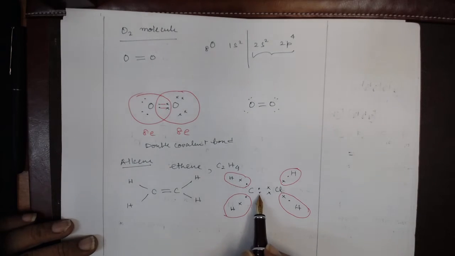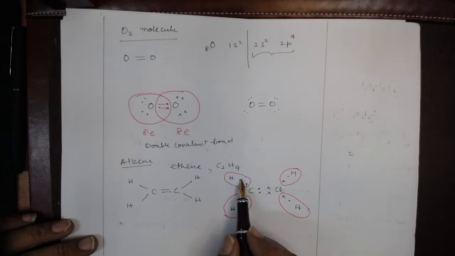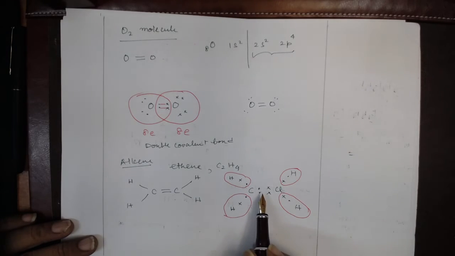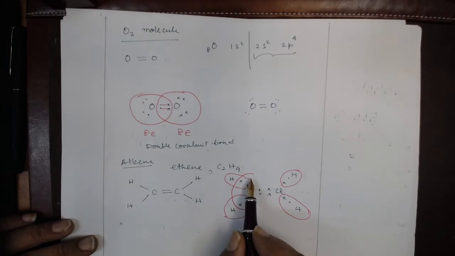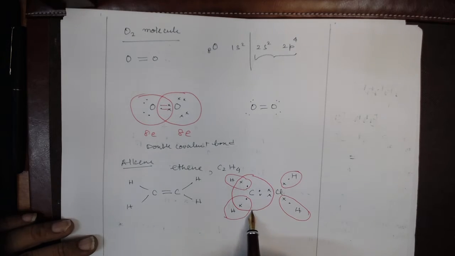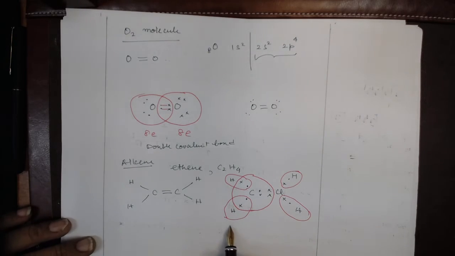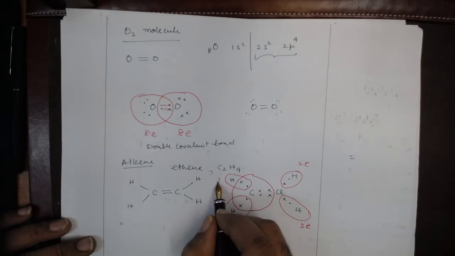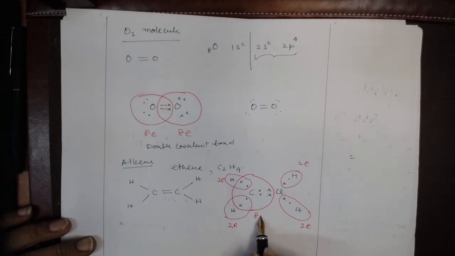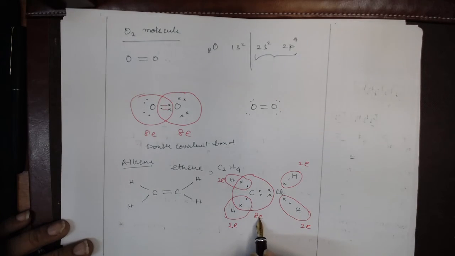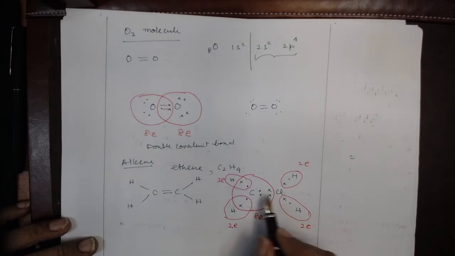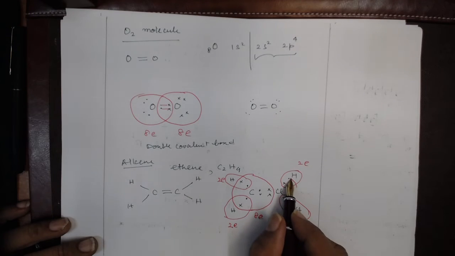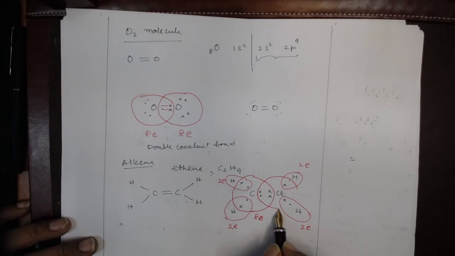And what about these 2 carbons? You have to include 2, 2, 4, 6, 8. So you have to combine everything. Are you able to follow? Okay. So here 2 electrons, 2 electrons, 2 electrons, 2 electrons. And what about carbon? 8 electrons. Now we have to check for chlorine. Okay, let us check chlorine. 2, 4, 6, 8. So it will be like this. It will combine like this.